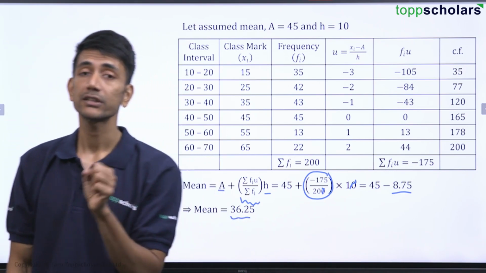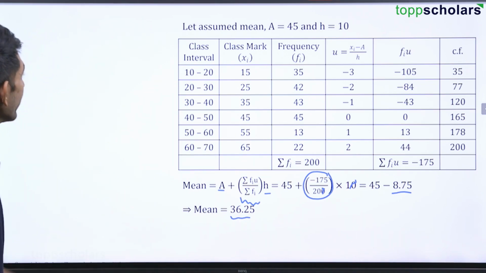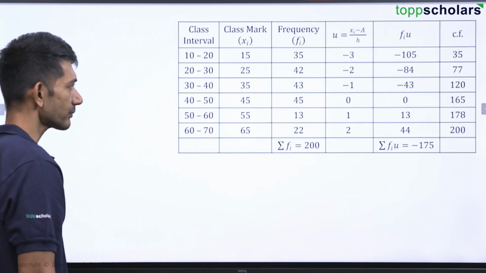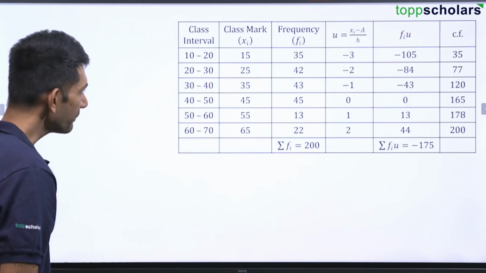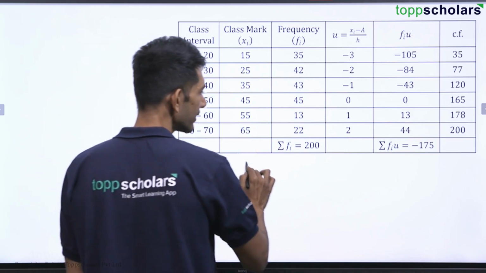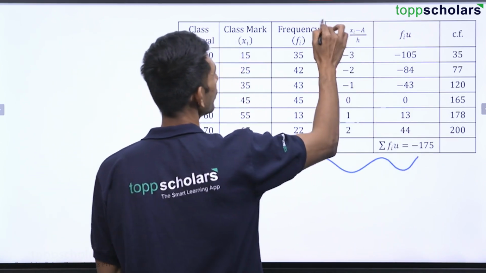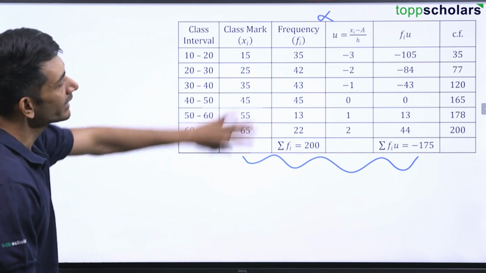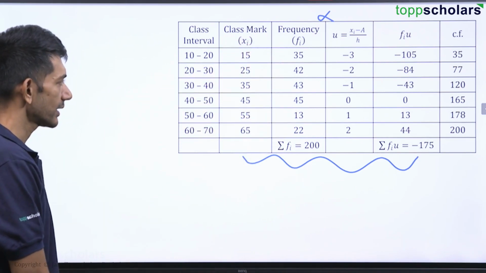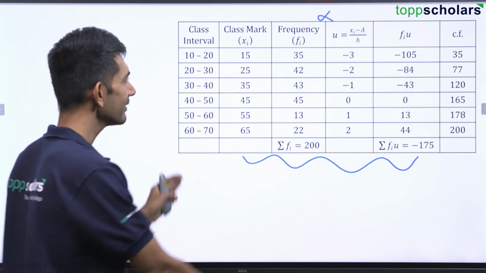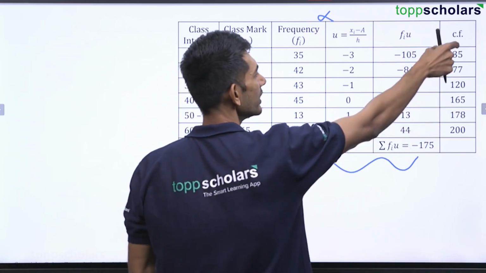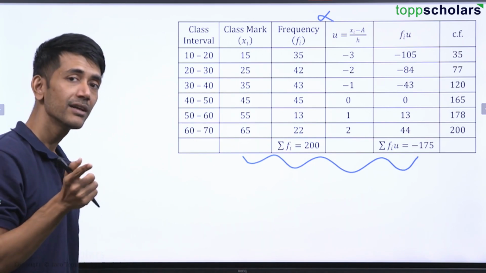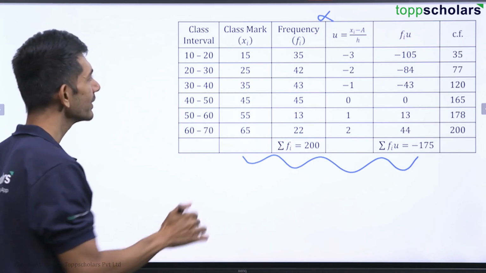So as of now we just have the value of mean. We are also going to find out the value of median. Correct? Now to find out the value of median, ignore this part. Entirely ignore it. All you need to do is find out the cumulative frequency first. This is already done before, no? Only this is new. Correct? So how do we get the cumulative frequency? We get it from the column of frequency.